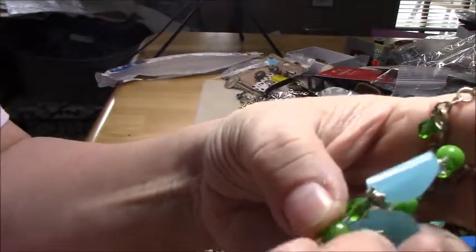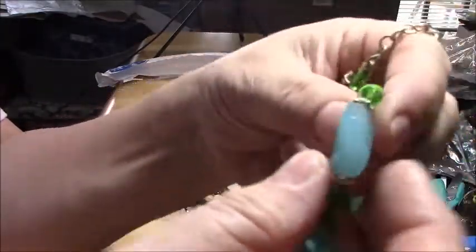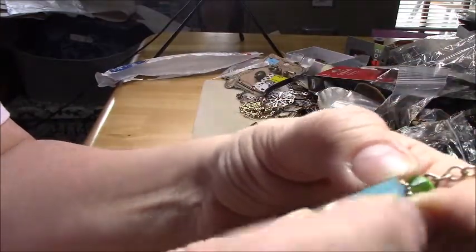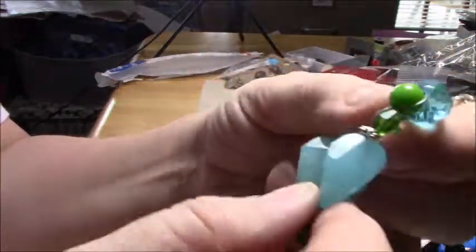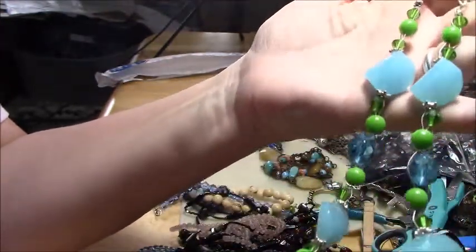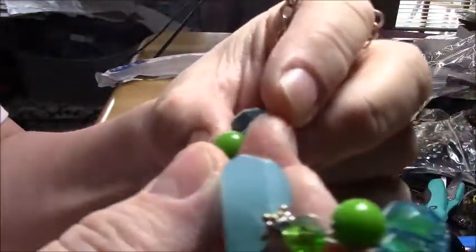Oh, I love these beads. These are definitely glass. And these are a crystal. Oh yeah, these are glass. All of these are glass or stone. Absolutely stunning. I absolutely adore these kind of milky blue wavy beads. I don't know if you can see, but they're wavy. And they are gorgeous. And I've got, let's see, 2 sets and a spare. Then I've got a bunch of these green crystals, and then the green, I think these might be a stone. They're beautiful.